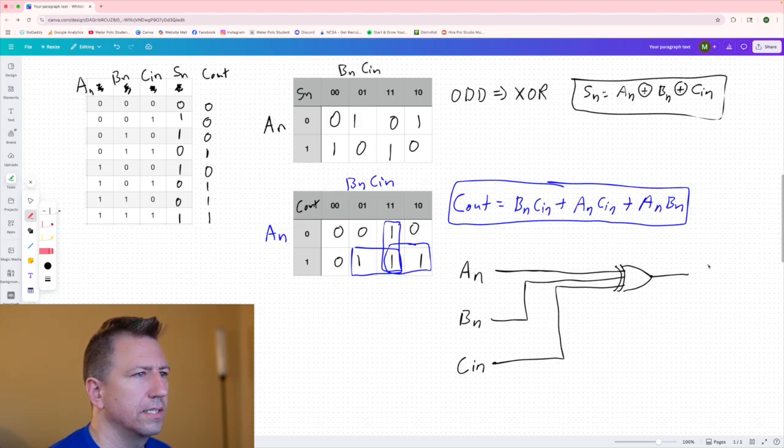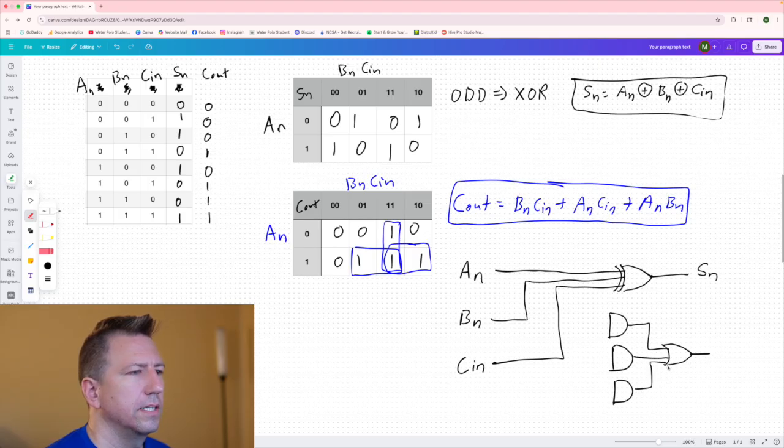And so this is going to give me the sum term. And then I'm going to have a set of 3 AND gates. And they're going to feed into an OR gate. This is standard SOP format. And that's going to give me my carry out.